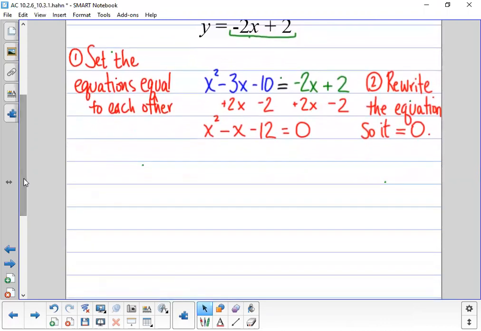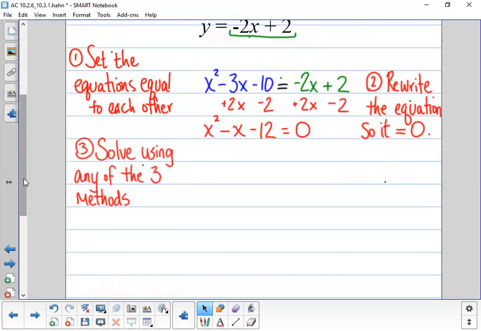The next step in solving it, well, we learned a couple different methods of solving quadratics. We could use the quadratic formula. We can try factoring it and using the 0 product property. We can complete the square and then undo it to solve. So I could solve this using any of the 3 methods that you've learned so far. The one that I'm going to choose to do for this, though, is factoring. So I'm going to factor it and then use the 0 product property.